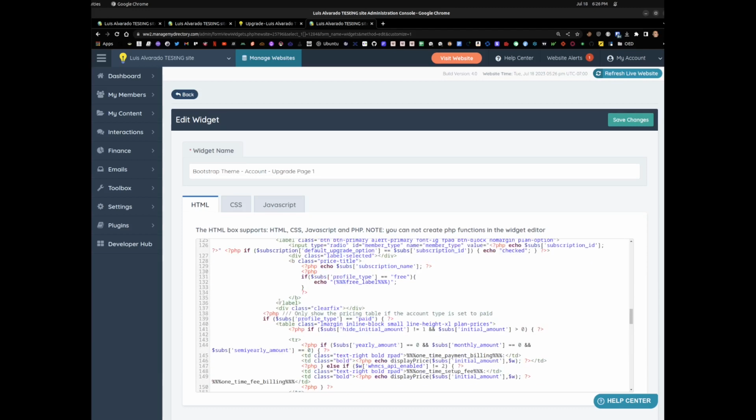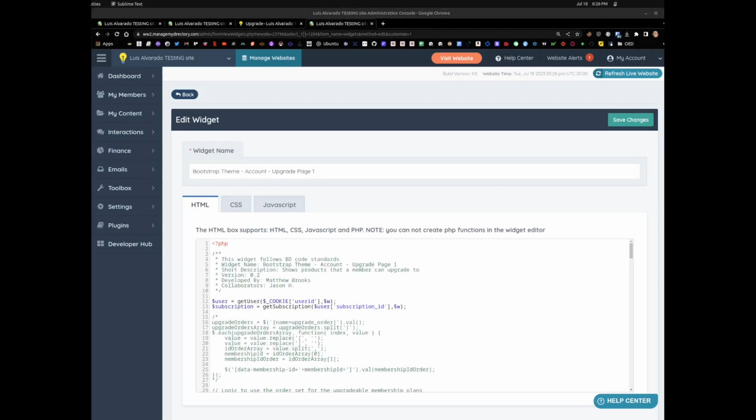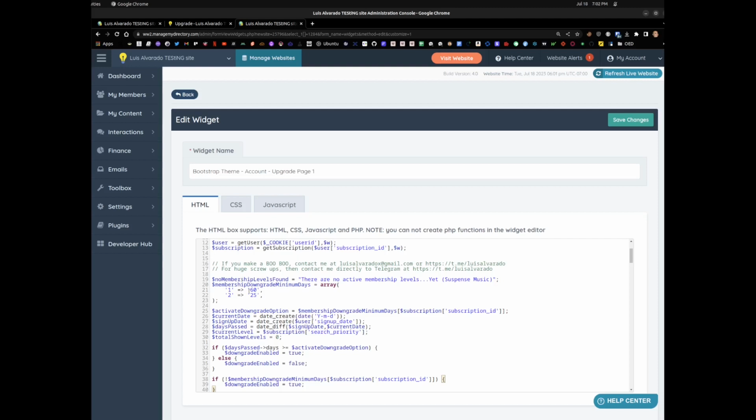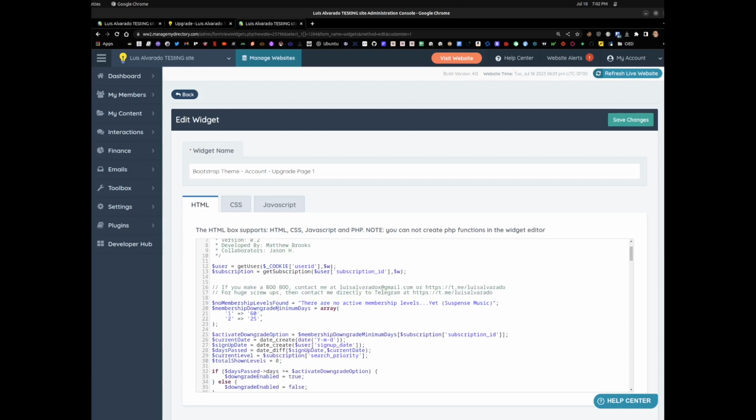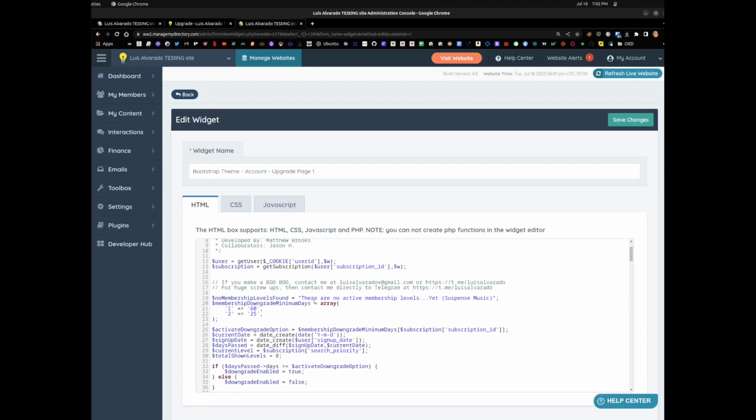The only parts that you're going to be editing, and I'm going to be pasting the code because I have it here on the side. I try to minimize the code as much as possible and make it easy for you to digest. Just below these two, we paste the following code. Still, remember that I'm going to be giving you the whole widget, because there are several sections here. I just want to go over the sections that you control. So this one is a text that you put there if there are no membership levels shown once they pick to upgrade.